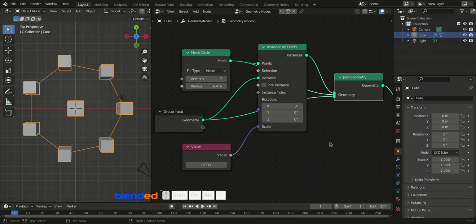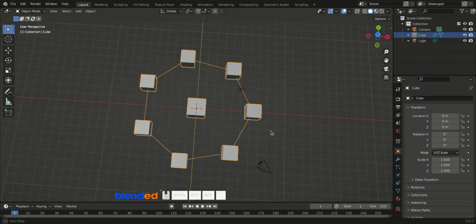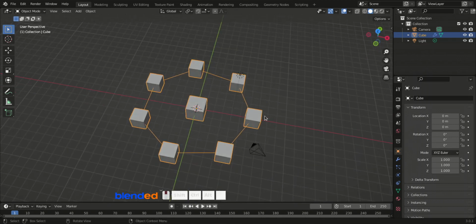Once you are done, come here to the top right corner of the viewport window. When you see a plus sign, click and drag it to the left to hide geometry node editor. Zoom out little bit with mouse wheel down, and rotate something like this with middle mouse button.